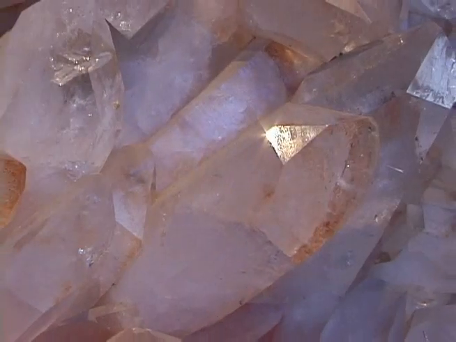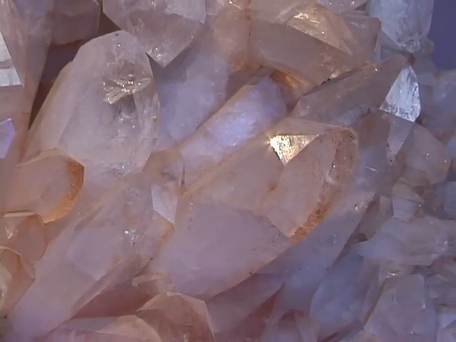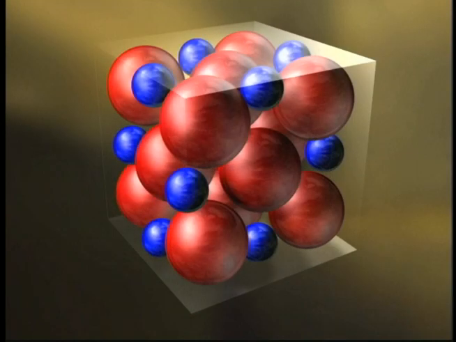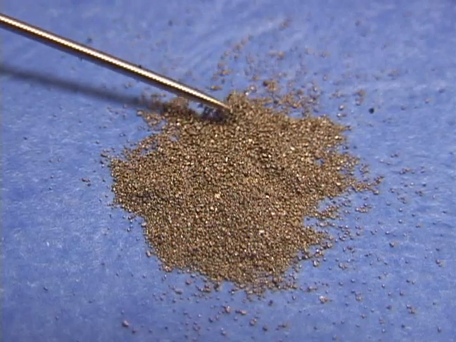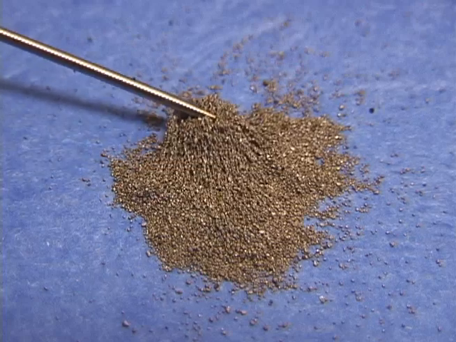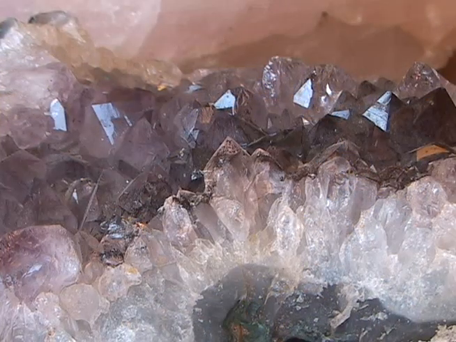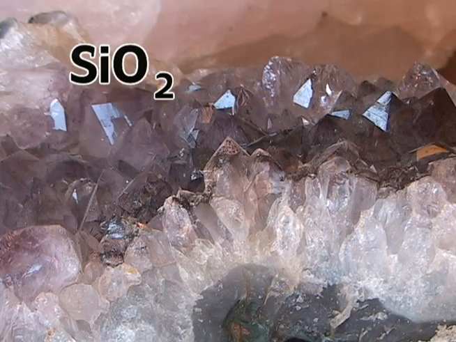A crystal is made of particles which form a pattern that repeats itself over and over. Sometimes a crystal pattern is quite obvious, as is the case with this quartz crystal. But sometimes special microscopes are needed to observe crystal shapes. Another characteristic of minerals is that they have a definite chemical makeup, which means they contain specific combinations of elements. You can think of an element as a chemically pure substance, like iron. Most minerals are made up of two or more elements. Quartz, for example, is made up of the elements silicon and oxygen.